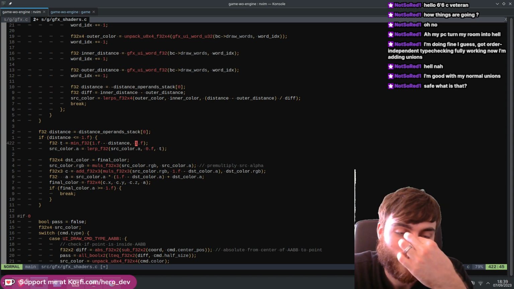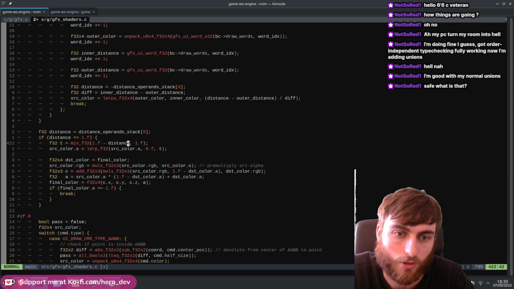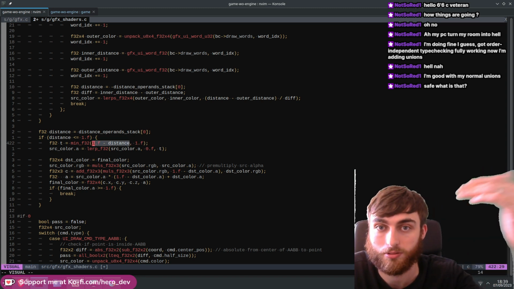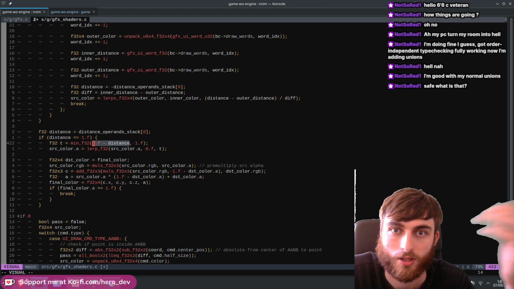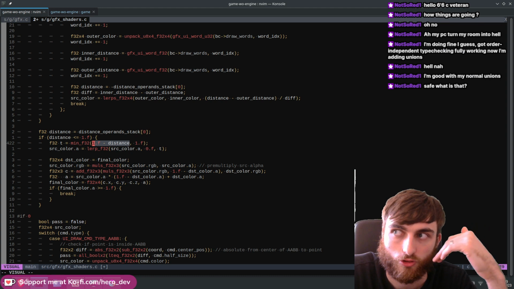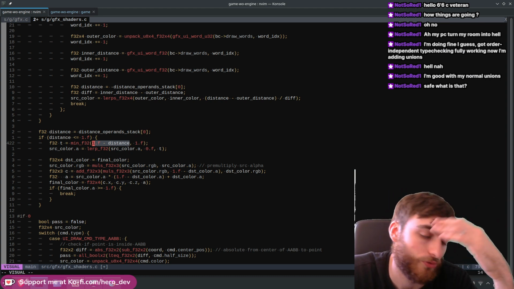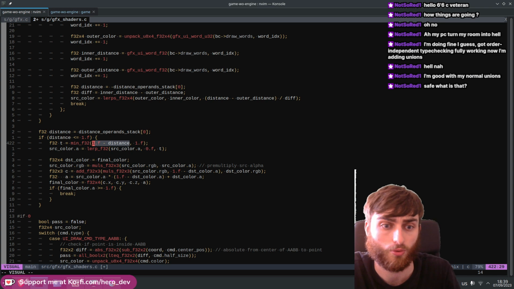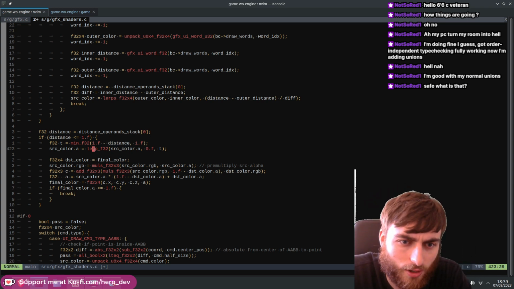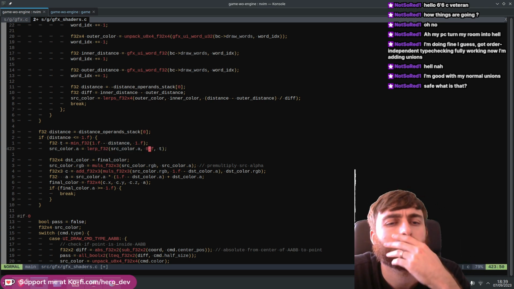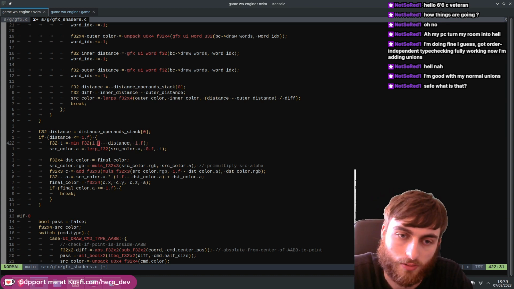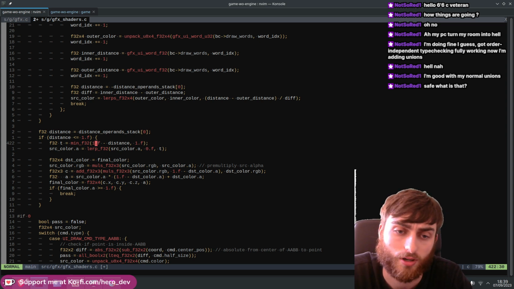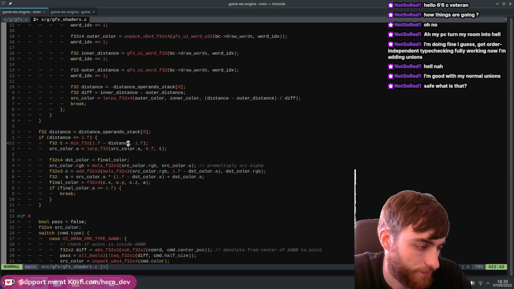So if the value is obviously in the negatives, this will go up to a higher number. So it'd be like 5 or something if it's inside the shape that we've drawn. Then you mint with 1, and it will say that the pixel has full alpha. I don't know why I did this lerp. Oh no, of course. We'll talk about that in a sec. And then obviously if the value is above 0, it starts to go from 0 to 1. You're just inverting it the other way around.